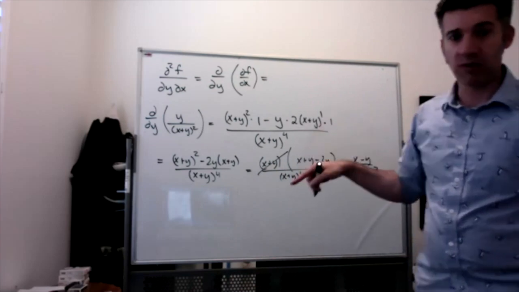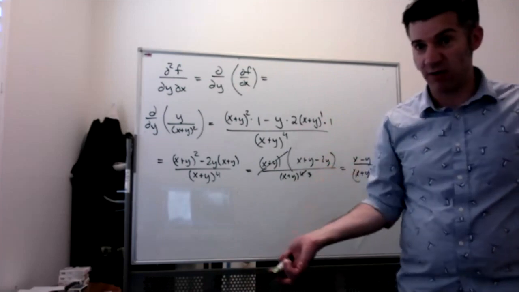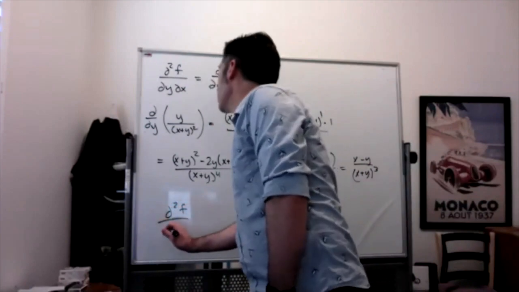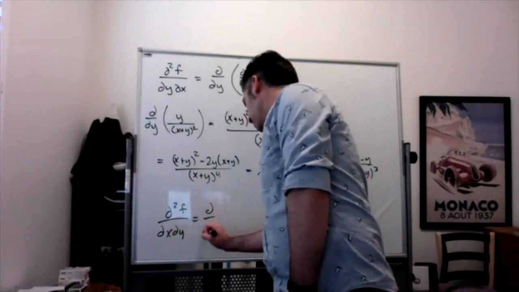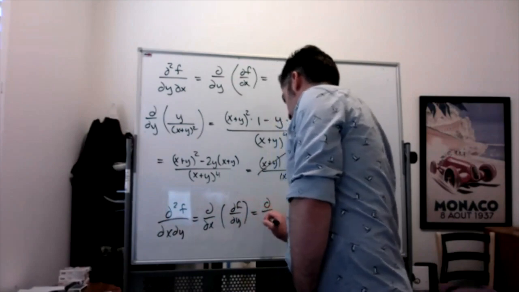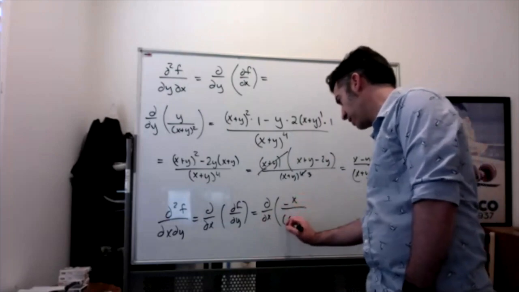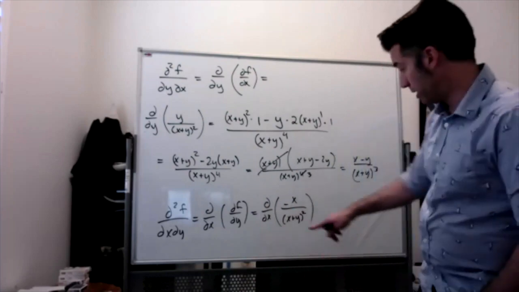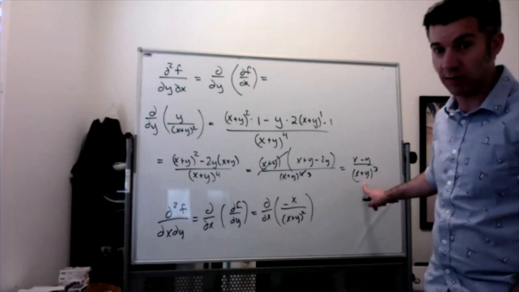And I'm not going to do the last one, but I do want to say, I think it would be in everybody's best interest to take a minute after class and check to see if del squared f del x del y, which is del x of del f del y, which is the derivative with respect to x of our del f del y, which was negative x over (x plus y) squared. All of you should take a couple minutes and calculate this and see that you do in fact get the same thing. If you do get the same thing, you should check.